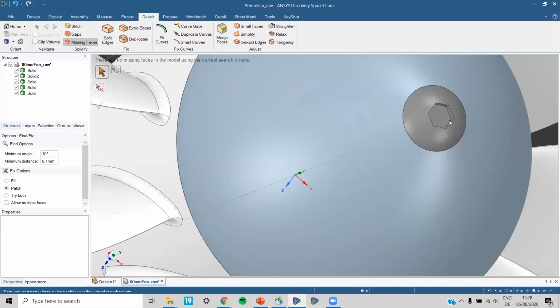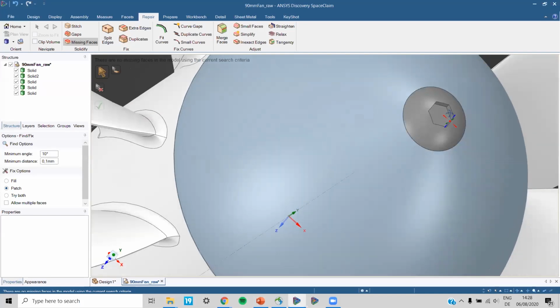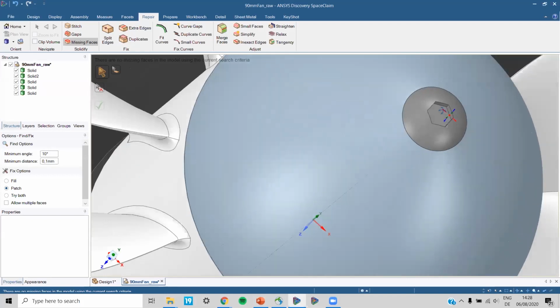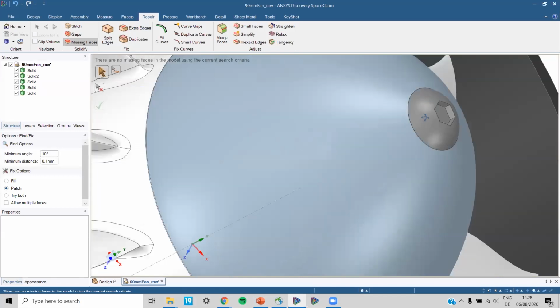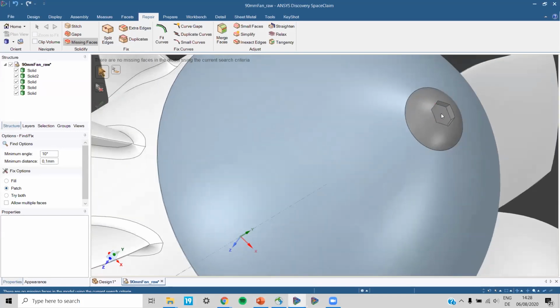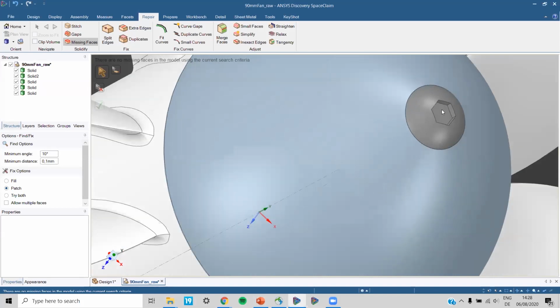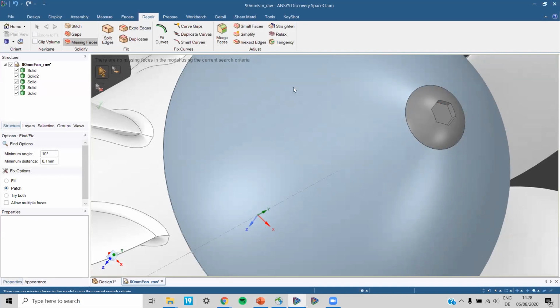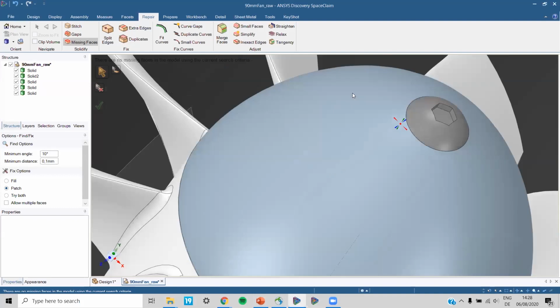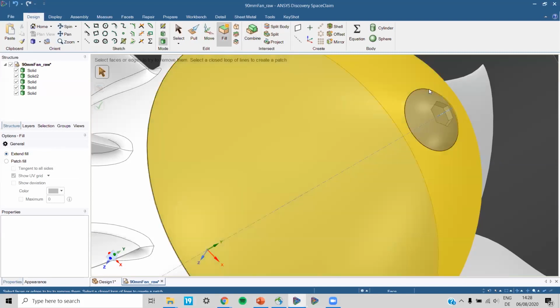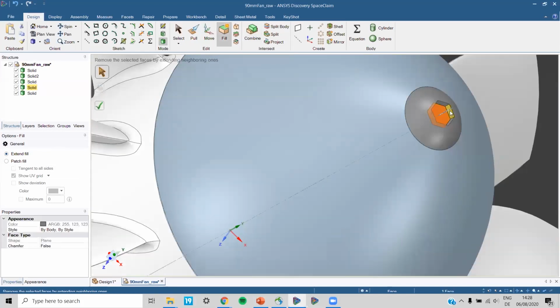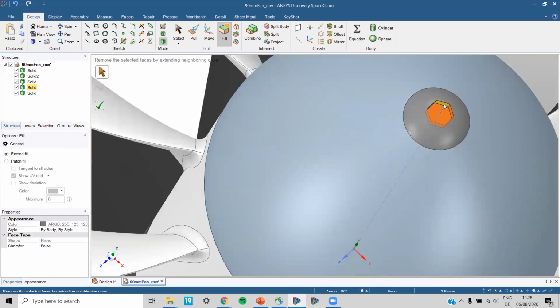One more thing, if you're working on a CFD simulation, you might have to clean this screw or this feature up. You might not need it because it might cause some added mesh errors or added mesh expense, because you would need to put a lot of fine mesh in this region to capture it. So what you would rather do is just remove this feature. For this also, there is a really easy tool which you could use. You could just fill this up. So you ask SpaceClaim to fill it up. You go to design, fill, and then just click on the surfaces that you want to remove.